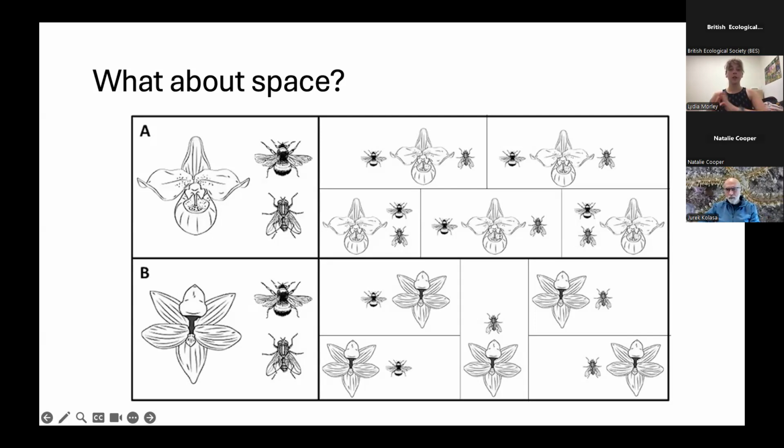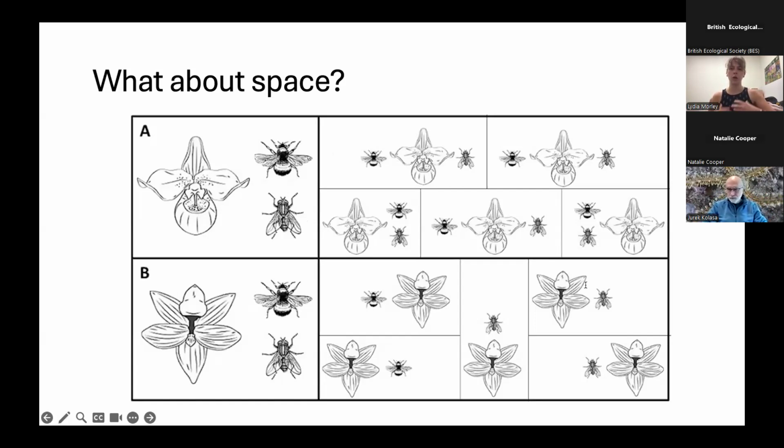However, consider the next up example, which is an orchid with two pollinators. So orchid A and B each have two pollinators, and they could even be the exact same pollinators for this example. Orchid A interacts with both species throughout its range, while orchid B interacts with only one pollinator in some parts and the other pollinator in other parts. Further, orchid B is specialized to one pollinator in every part of its range. So locally, it probably behaves more like a specialist, whereas orchid A is not specialized to a single pollinator in any part of its range.